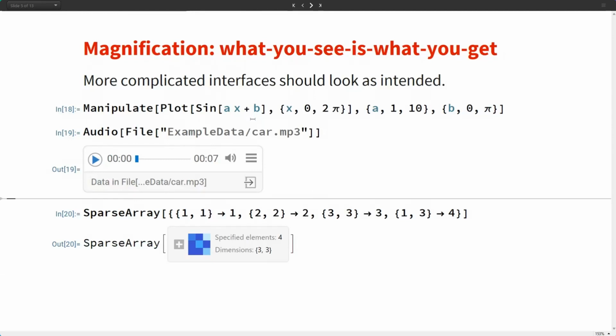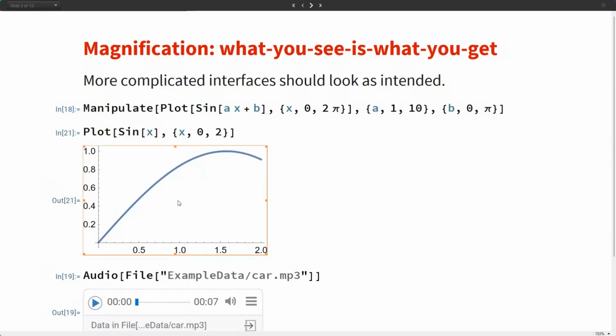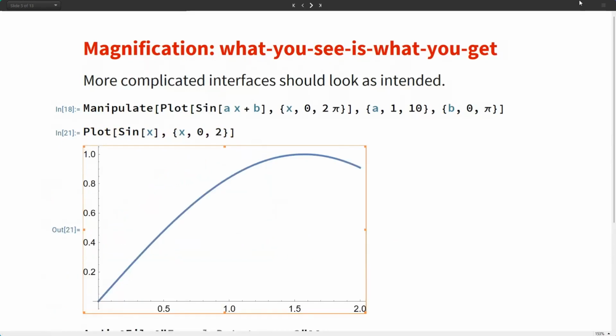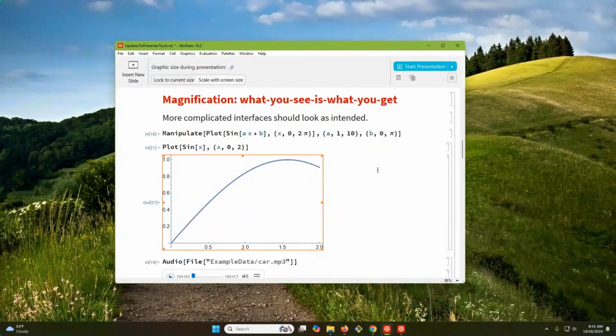The other thing that's kind of nice, let's say I've just got a plot. Once I have a graphic here, the other nice thing is that I can enlarge it. Here, maybe I'll get out of full screen mode again. One thing we've always had is that if you click on a graphic, the authoring toolbar changes such that you can lock the graphic to a certain size.